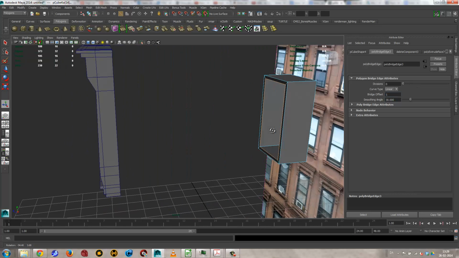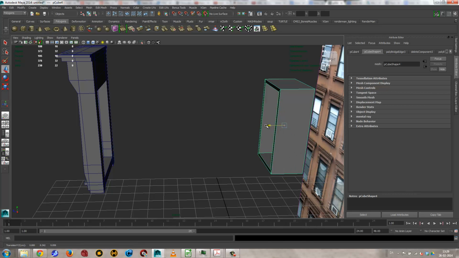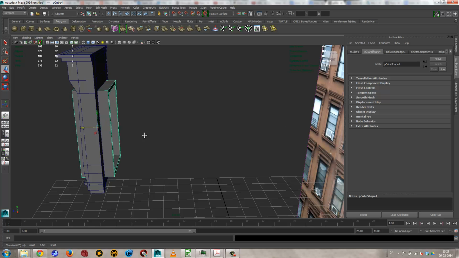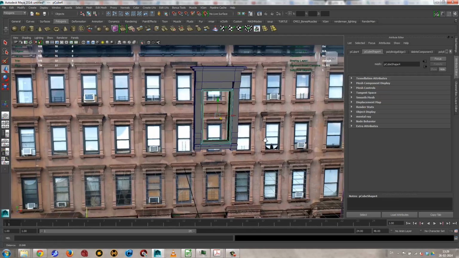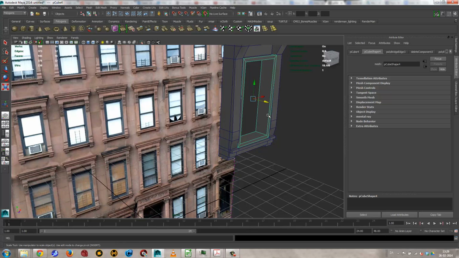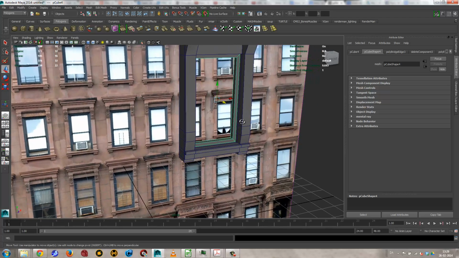And then I have the frame here, and I'll just move it up here, and then I need to change the depth of it until it fits nicely. I could do this as just one piece, but if I wanted at some point to open windows or something like that, it would be smart to have it as separate parts.